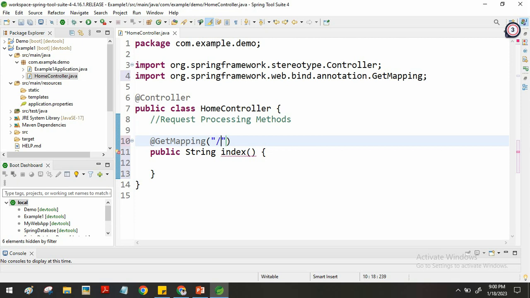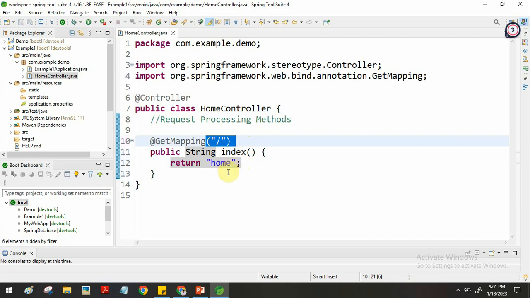So when I navigate to the root URL, what you want to display? So here I have to return one HTML program. So for example, I will create one home.html program. So we can return the HTML program. So you just have to give the name of the HTML program. No, it's not mandatory that you have to specify .html. Just give the name of the HTML program you want to show when the request come to this function.